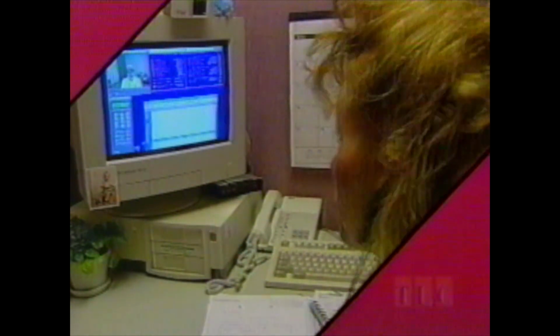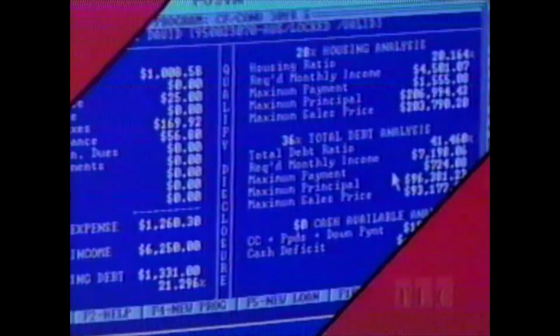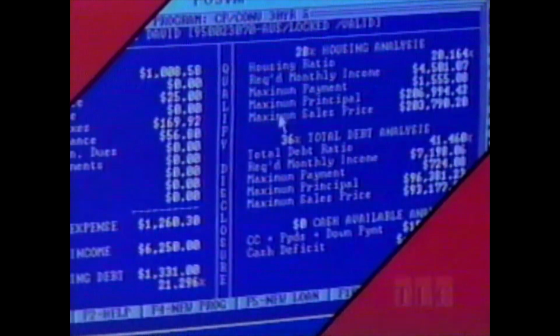Now that they have seen that the system does work, and the enthusiasm that the buyers have and the enthusiasm that the realtors have with the whole system, it has just compounded our volume and made it so much more so that we are constantly on a daily basis doing more and more loans every single day.